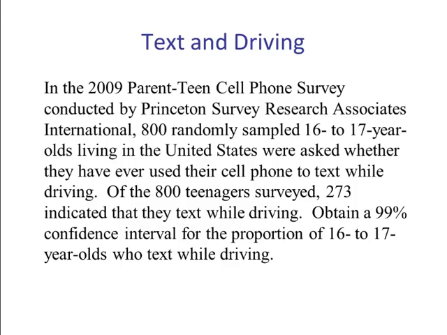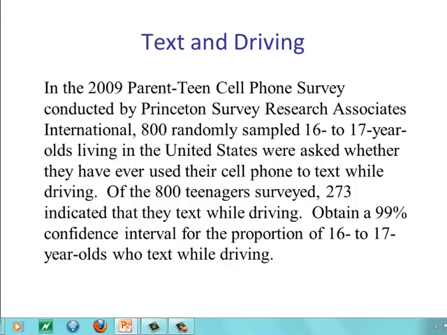Let's look at another example. In the 2009 Parent-Teen Cell Phone Survey conducted by Princeton Survey Research Associates International, 800 randomly selected 16 to 17-year-olds living in the United States were asked whether they have ever used a cell phone to text while driving. Of the 800 teenagers surveyed, 273 indicated that they text while driving. Obtain a 99% confidence interval for the proportion of 16 to 17-year-olds who text while driving.